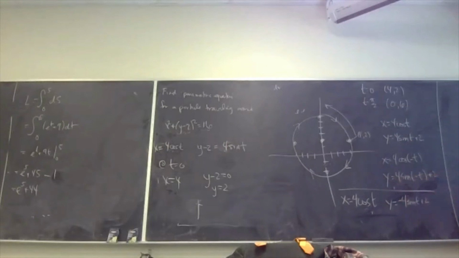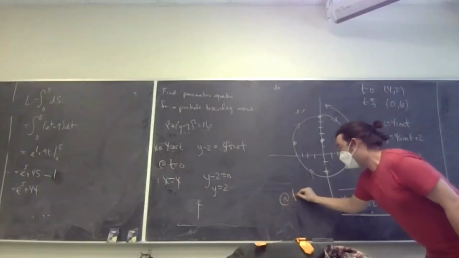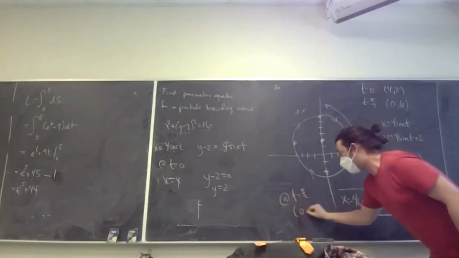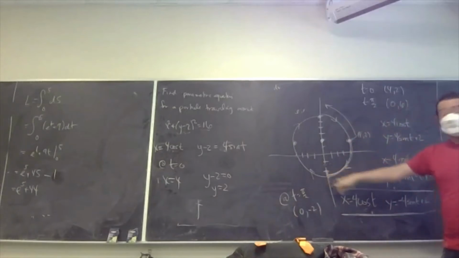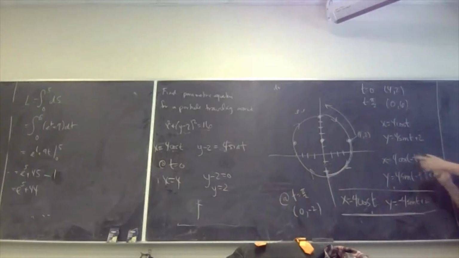And we should verify this is traveling in the direction that we want. What is the value of this equation when I put in t equals pi over 2? Well, that's still 0, right? But when I put pi over 2 into this, I get minus 4 plus 2, which is negative 2. So when I evaluate these equations at t equals pi over 2, I get out the point 0 comma minus 2. And that means that we're going this way to pick this point up right here. This idea of reversing the direction of travel with a negative sign is a really important idea in parametric equations.